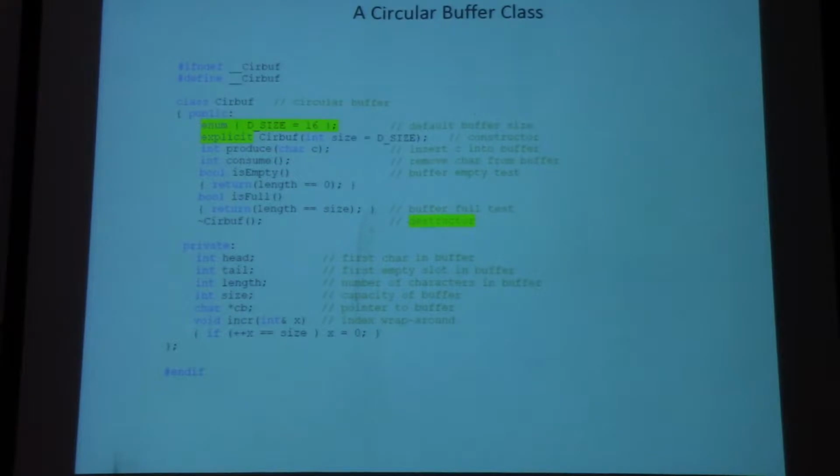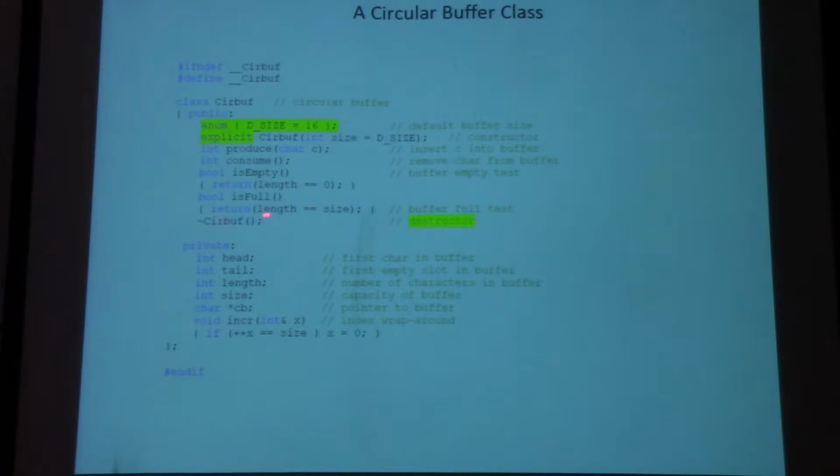When you code the method in the header, the method becomes known as what we call an inline method. When you code it in the header, it's an inline method. And I'll be very clear about what inline means. So you can see is empty is an inline method, is full is an inline method. Notice that produce, consume, and the constructor are not inline. Okay. I don't think the constructor is going to go inline anyway.